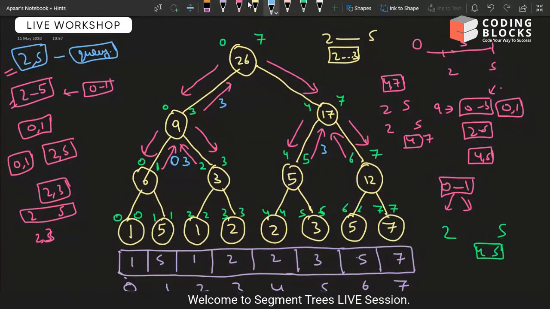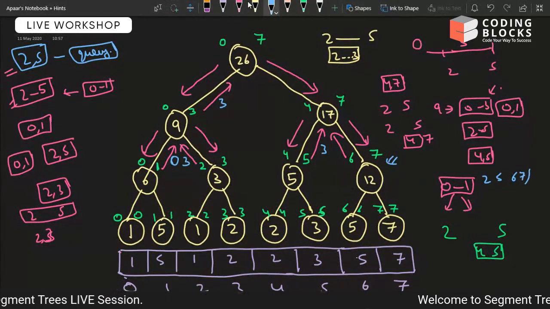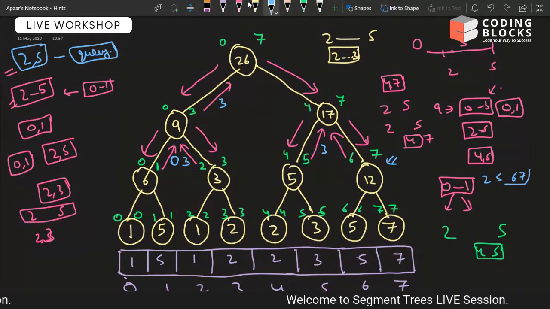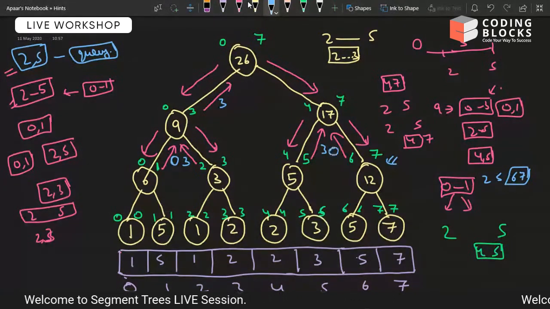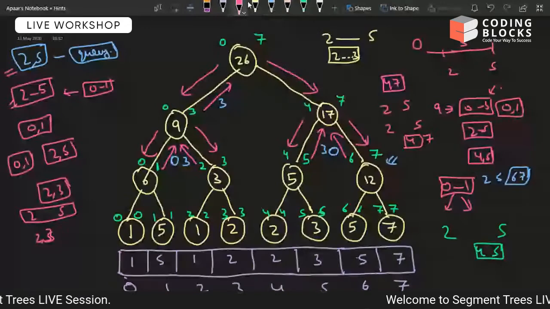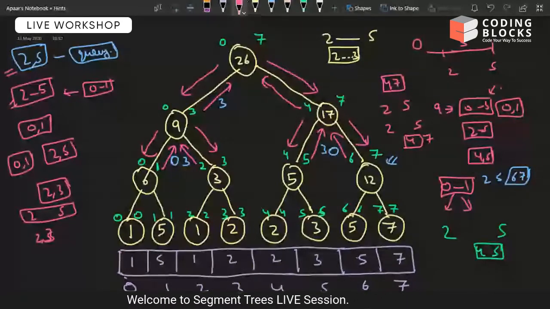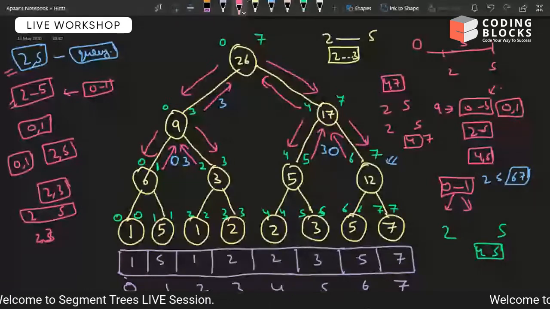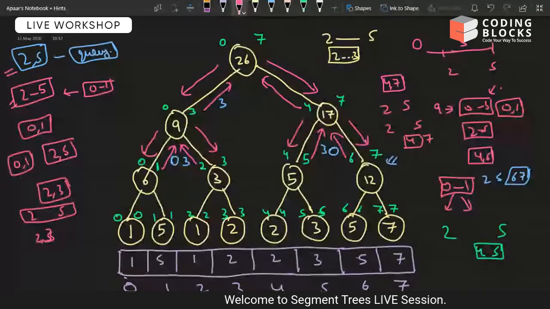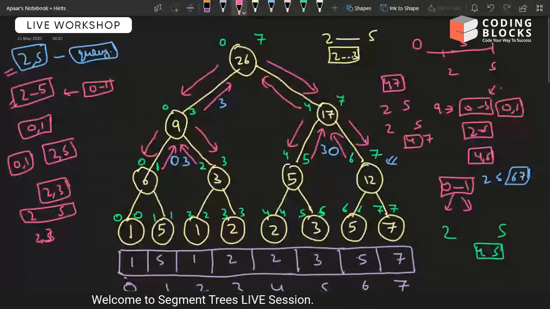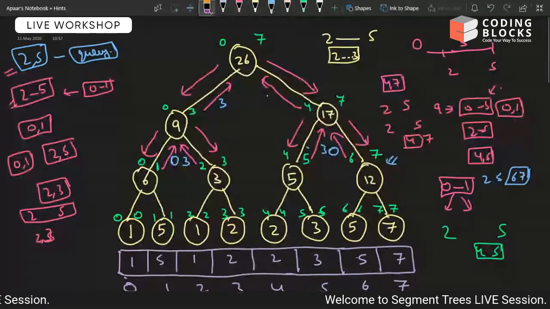And again, 6 comma 7, from 2 to 5 it is completely disjoint. 6 comma 7, so what will this return? It will return 0 because it's completely disjoint, right? So again, what will this node return? The node 4 to 7 has asked the answer from the left subtree, and the left subtree gave the answer 3. It has asked the answer from the right subtree, and the right subtree gave the answer 0. So the total answer will be 3 plus 0. How much? Okay, yeah, it is 5 over here.